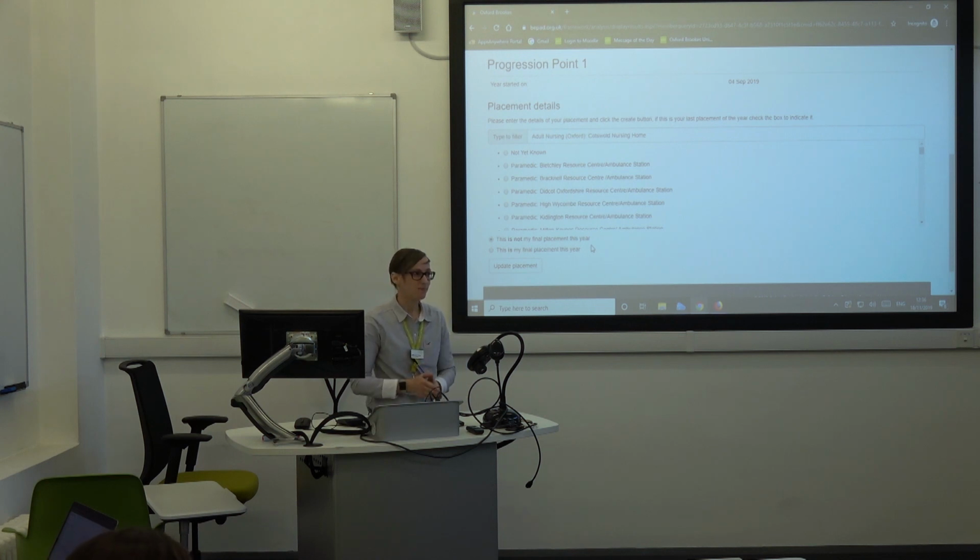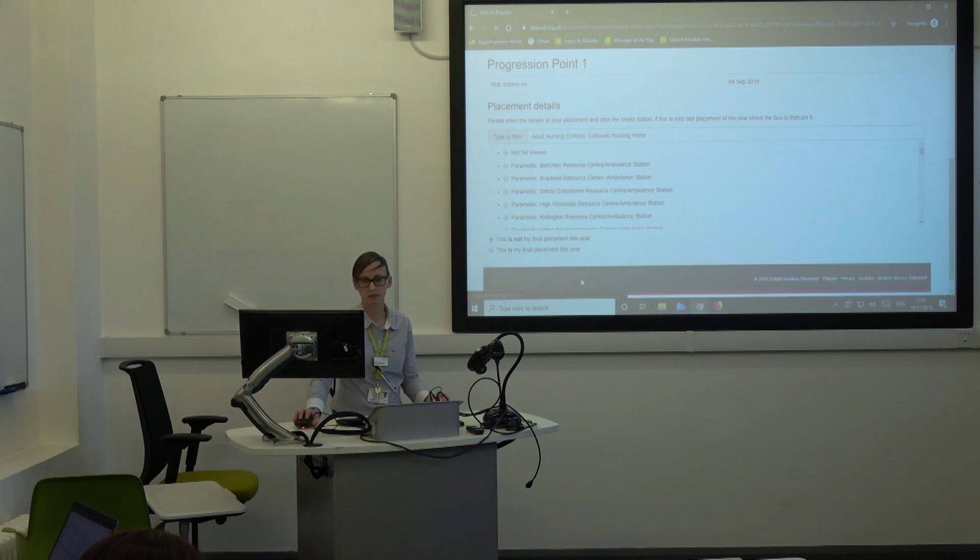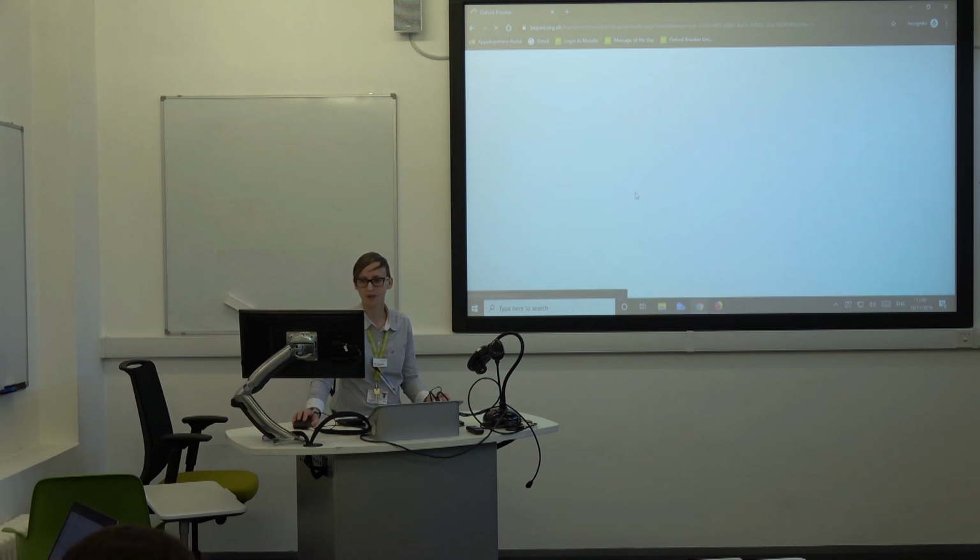I think it was the January students. Yeah, I think some of September are the same as well. So it's completely understandable. It means the academic year, not the calendar year, which makes it a bit confusing. You can't close the progression point if they don't get this right. So if I click on update placement, this will now give me different options.